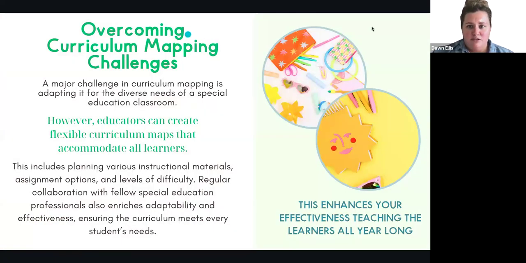So a major challenge when working with curriculum mapping is adapting to all of our different diverse learning needs. You may have students with CVI needs, vision needs. You may have students that have assistive technology needs, and they use an AT device that you have to build things into their Tobii Dynavox. You may have learners that need more of an errorless kind of activity, but with a general topic of what needs to be covered. And you may have kids that need 2 and 3 answer choices when you're asking them questions, maybe even with visuals.